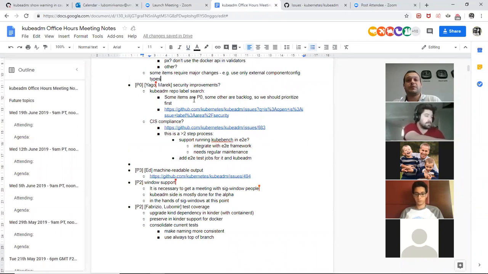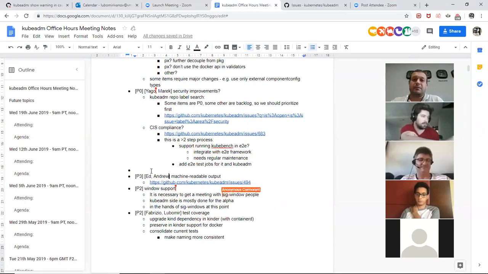Okay, so I see Marek signed with Iago on the security improvements. Potentially we can increase it. If we are close to release, but the work is not done, we can increase the priority then. That's how I see it. Yeah. I don't mind even putting P2 because there are people committed to execute and they don't have other tasks. So, all right.